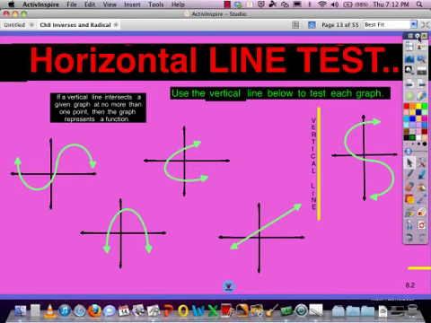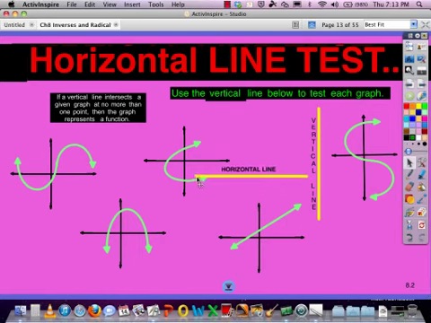And so this time we need to pull out a horizontal line. And let's do that, and let's run it this way. So my little S curve, every time we're looking, it's getting hit once and once only. So the inverse of that S curve is a function. Let's go to our diagonal line. Again, anywhere you place this horizontal line, it got intersected once. So the line's inverse is a function.